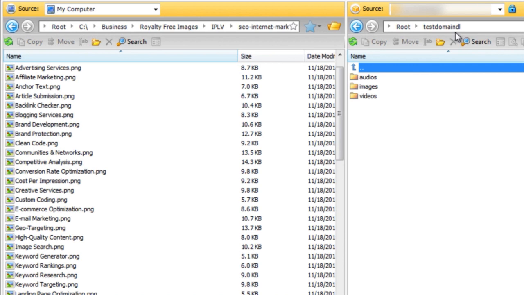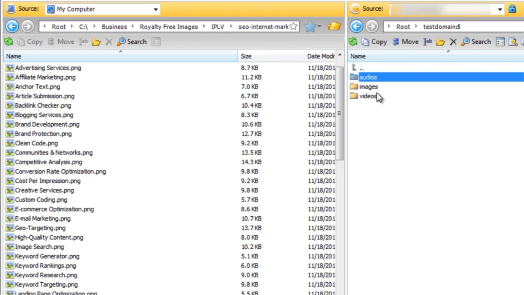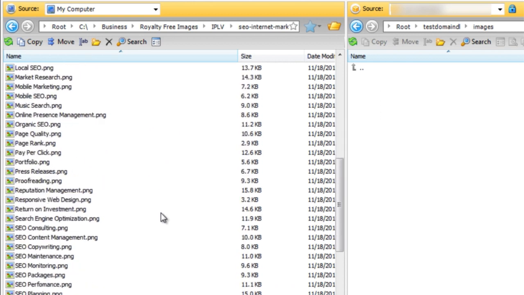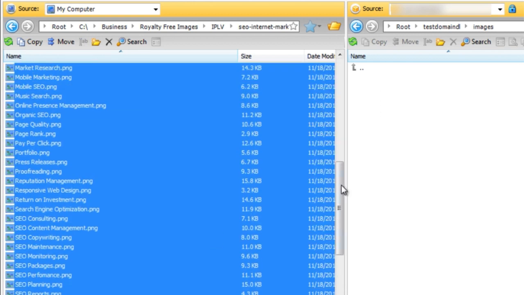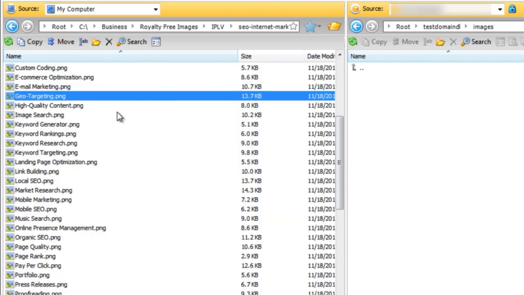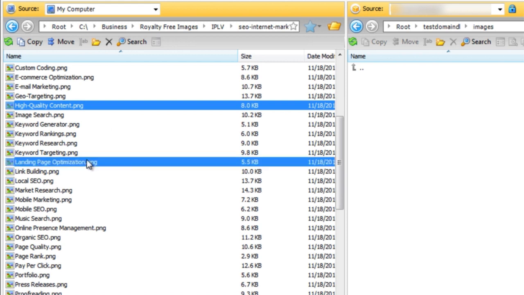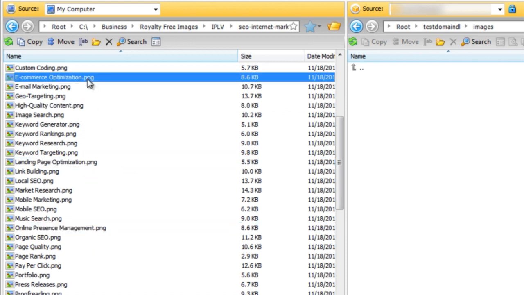As you can see here, we left it off where we did earlier, and this is my account, and I am under the test domain DL bucket, and we can see these particular folders. I've got an images folder, and these are images over here, and I'm going to transfer these files over to here. You can select them individually, or if you want to highlight a certain amount, you can click the shift button and go from here to here. Another thing is you can use the control or command key. You can select this one, and let's say you only want this one and this one. So that's how to select the files.